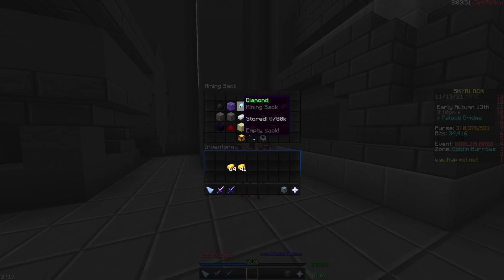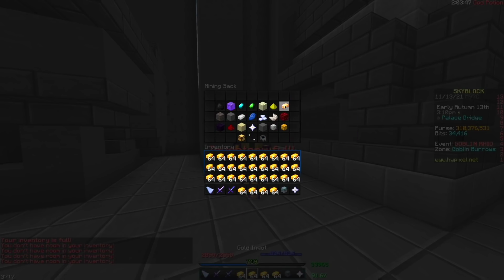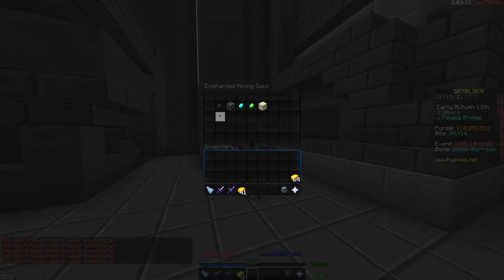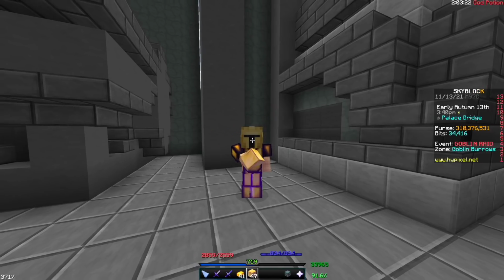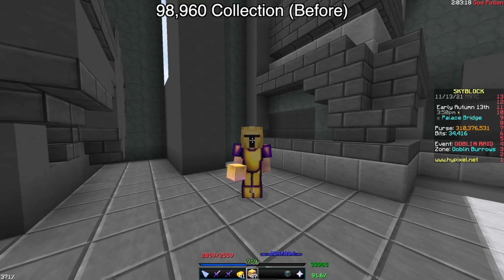Alright, let's show you what 1.2 million gold looks like. I'll take out the gold from the regular mining sack. Now the enchanted mining sack, I'll let that compact into gold blocks, even though they're probably not more money to sell. Just for the video visually, this is what 1.2 million gold looks like, and I'd say that is a lot of gold, because before you'd get under 100,000 collection in an hour, and I'm getting over 12 times more.